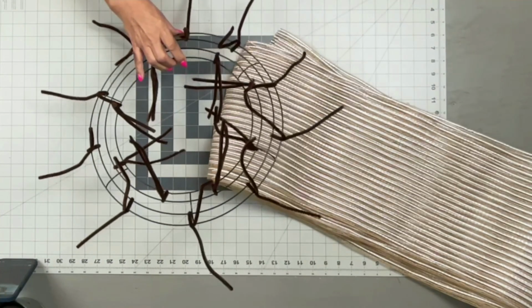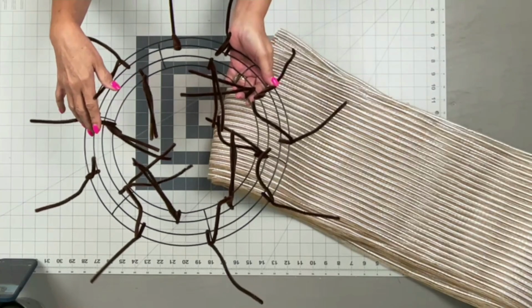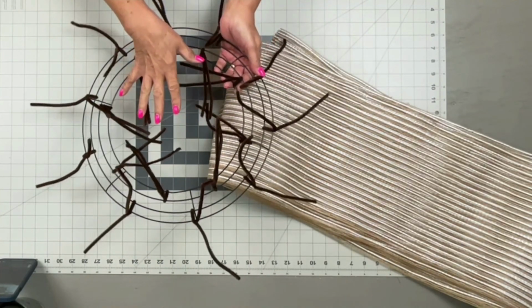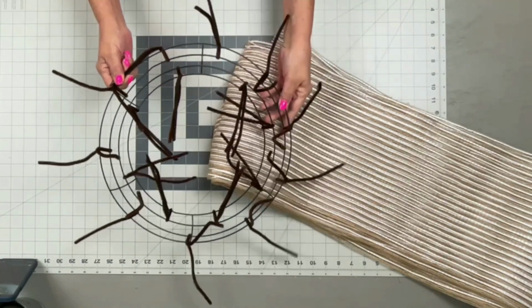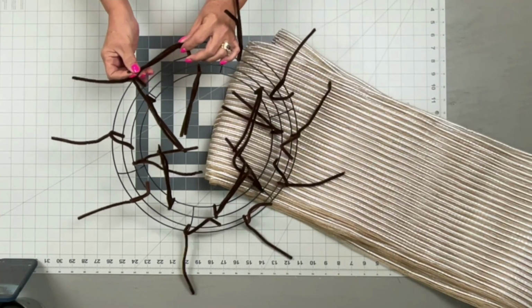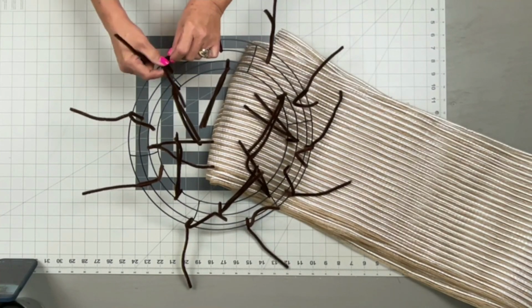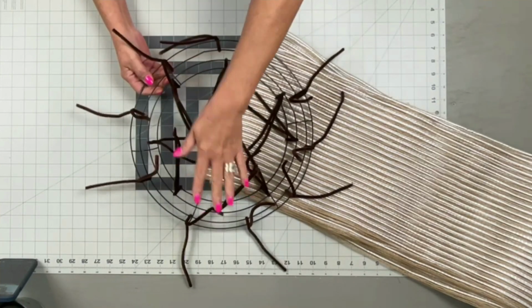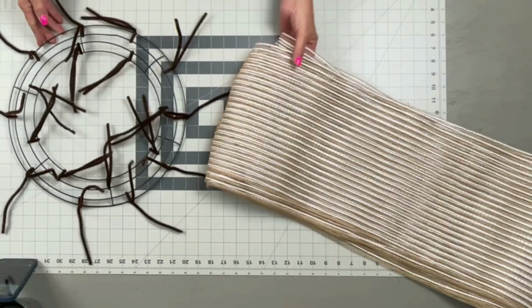You also get a 14-inch frame, and you get 25 pipe cleaners. And I put 10 on the outside and 8 on the inside, and these are spaced about 4 1/4 inches apart. What I do is I put my tie on, and I come to my next one, I back it up some, put another one on, and keep the process going around on the outside and on the inside. So that's our wreath frame.